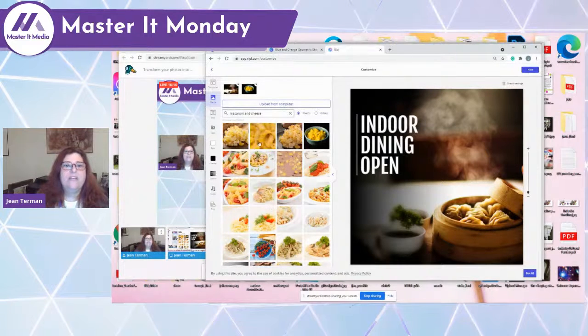So if you see, when I clicked on this, it added it to my media. See that? So you can click on various items. It'll add it up in media. If you upload from your computer, it will do the same thing. So if you have photos of your own, keep them in a file or in files that you can access on your computer easily. Name them effectively so you can find them quickly. And you can use those to create your video.